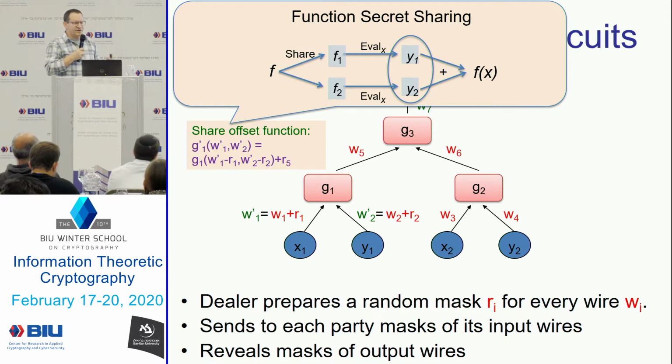For every gate it has this offset function that maps the masked inputs to the masked output. And the goal of the dealer is to split this function between the two parties. And the question is, how can this be done? Okay, but why is it enough? So if the dealer splits G prime 1 into two functions, each party can just locally evaluate his part of G prime 1, and then they add up the outputs. And because the splitting is a secret sharing of the function, it's safe to do. It doesn't reveal the function itself, which is the thing we want to hide.